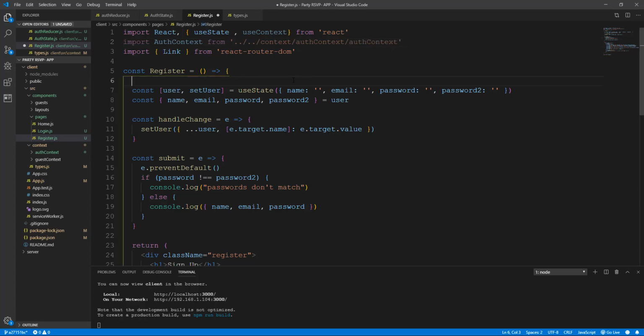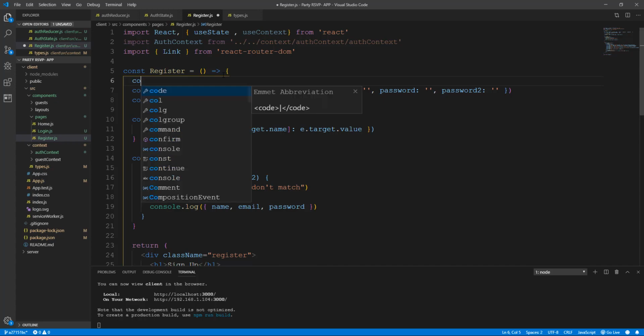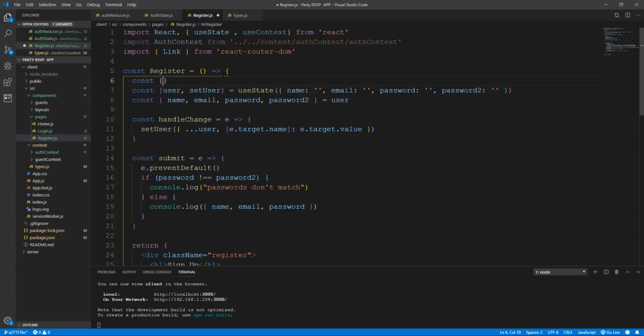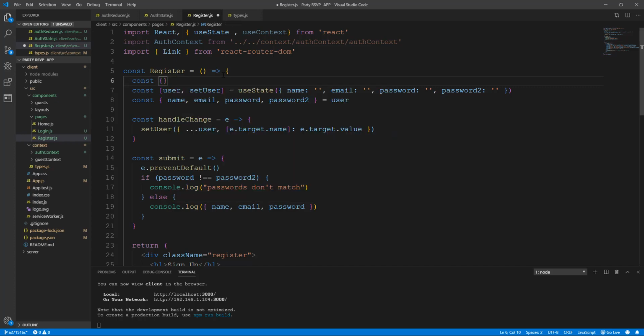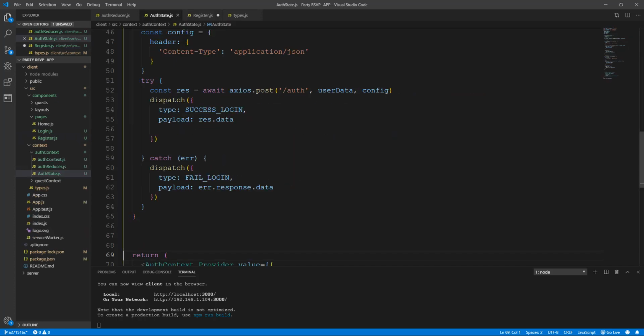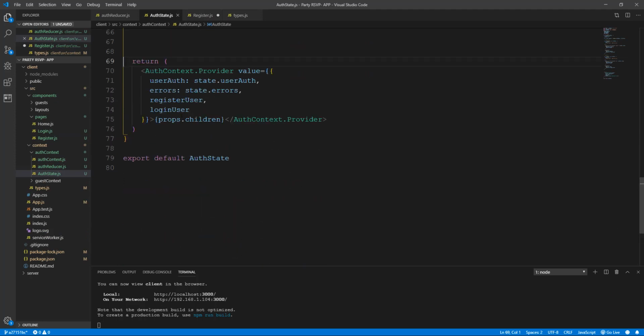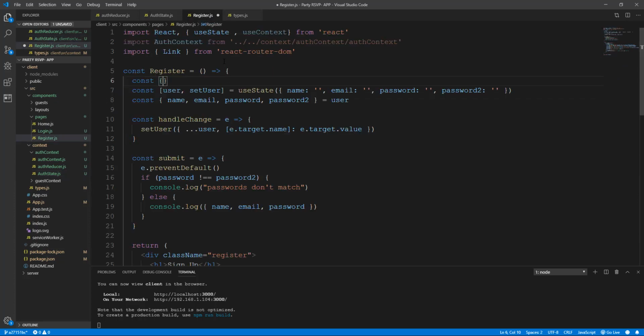Pretty long. Okay, and now we can do const, and we need to get, I think I called it registerUser. Let me just double check, I keep forgetting. So yeah, registerUser, and I'd rather actually copy it, and then userAuth.